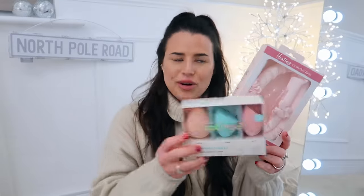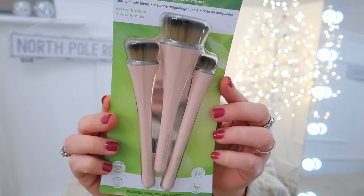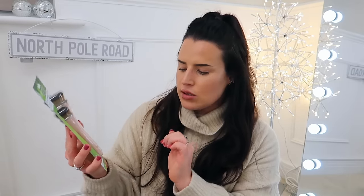If one of these is not enough for you, you could always potentially make a hamper. The next item is another one I would put in that hamper — this wonderful little brush set. This is from the brand Eco Tools. I loved Eco Tools back in the day and they've popped up in Home Bargains. These are the 360 Ultimate Blend brushes, best with cream or foundation stick foundations. They're cruelty free, vegan, and the packaging is biodegradable. Everything with Eco Tools is about being environmentally sustainable. This set was only £2.99 — amazing.